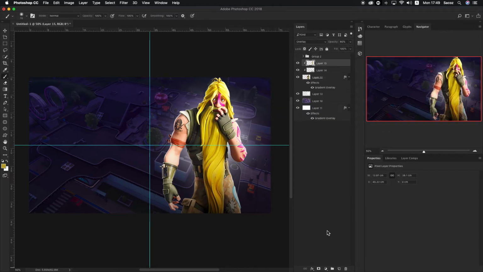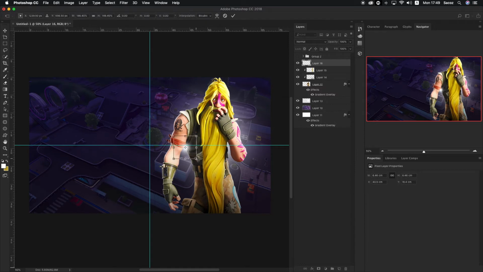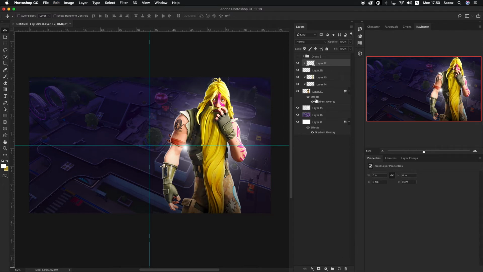After that, I've discussed in my channel that it's always better to make something outside. So if the light source is outside, you may want to do some little brushes over here. New layer in white, little brushes to show that the light is going through his body and it's not just stopping.